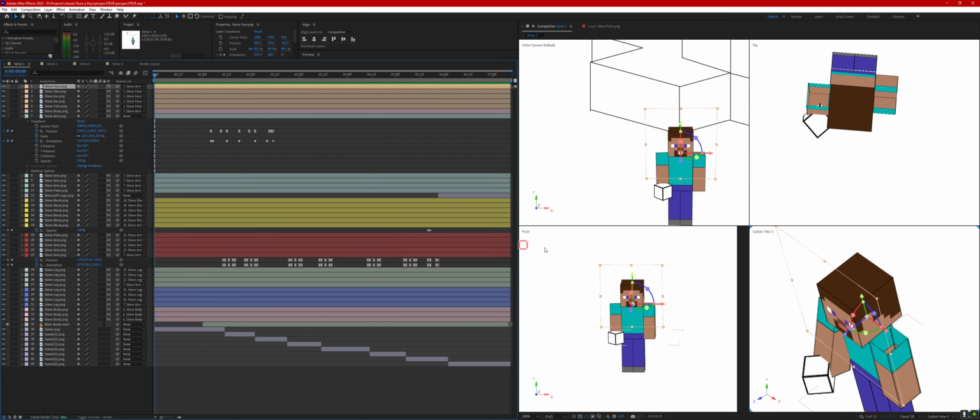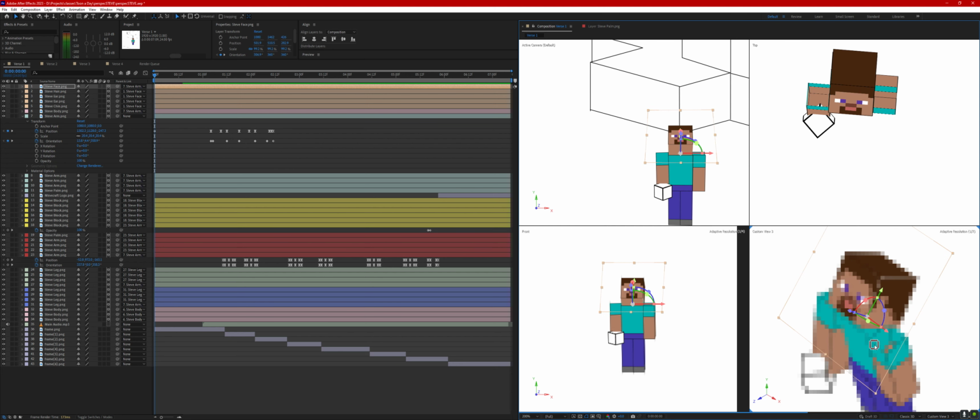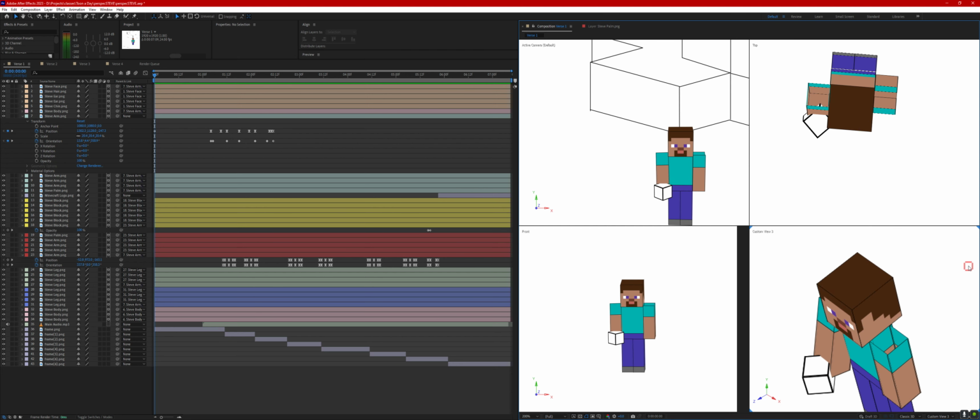But if I grab the face, I can actually rotate his entire head. This is because Steve's head, well, the parts of his head, are controlled by the quote-unquote face here. Every single layer that isn't his face has the parent of Steve face.